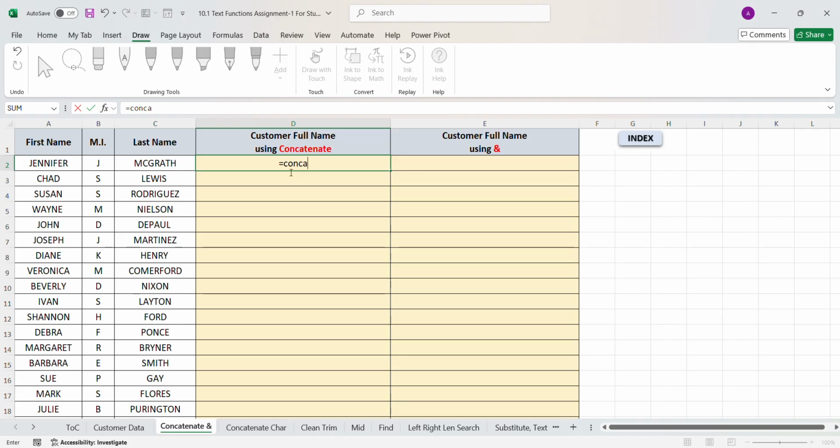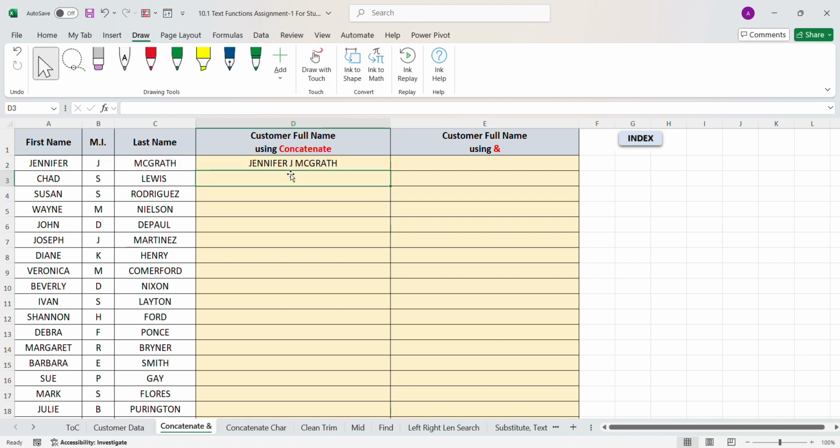As it is being asked to use the CONCATENATE function, just see, it joins several text strings into one string. The definition is given over here. I press Tab. It is saying give all the text by separating each text by a comma. So I want to first of all write the first name. Then I want to have a space, so with a comma I am just mentioning a single space, then I say middle name, then again with a comma a single space, comma, then last name, and I will close the bracket.